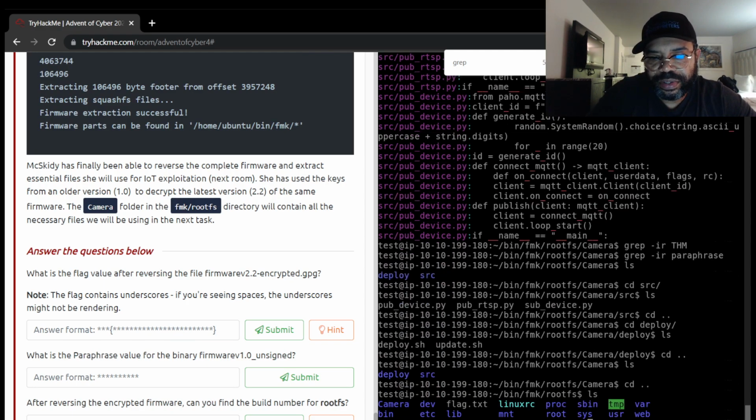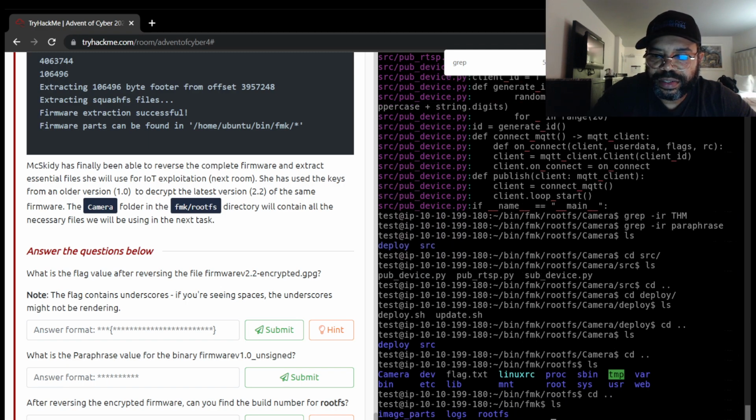Let's look here. So we need to be in the FMK folder at least. We can do that. Okay, cool. So if we go from here, that's everything in FMK, and then we can do a grep -IR passphrase.